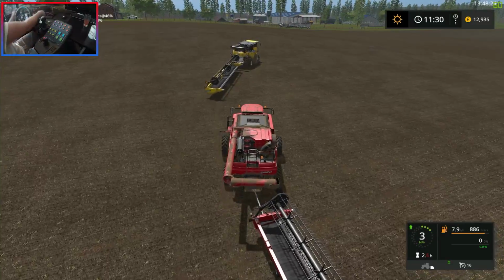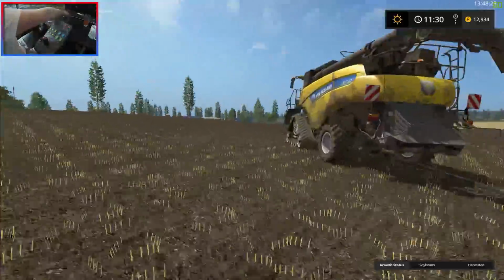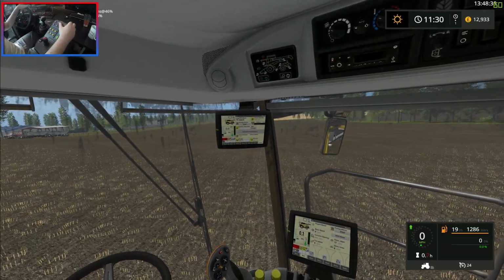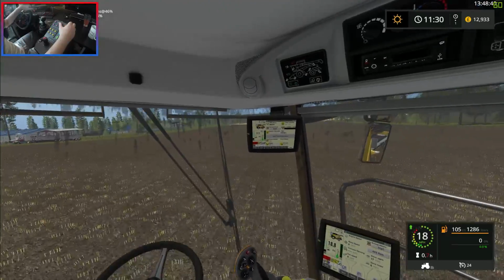Right, there we go. We'll get this onto follow me. 30 meters will do, because I'm not sure. Well, it's quite a long header to begin with. So what we'll do is get these back to the yard. I'll park them all the way off camera, but we can at least get them off the field.